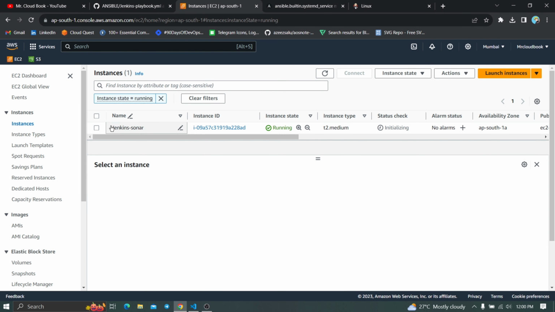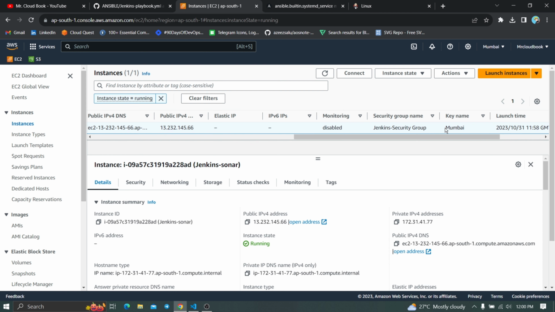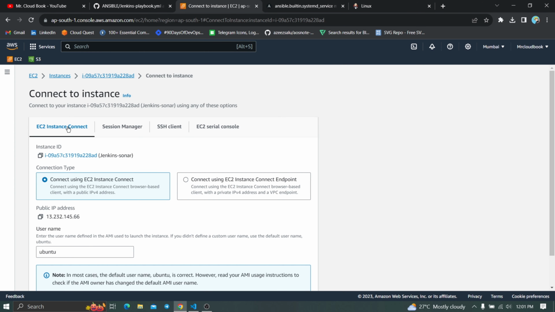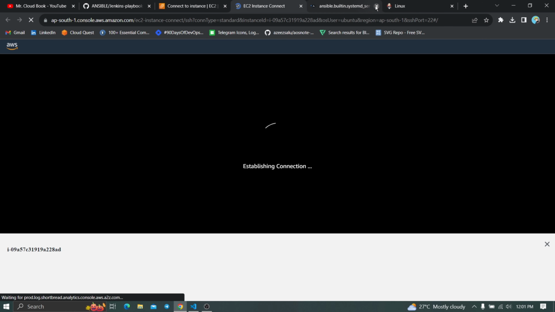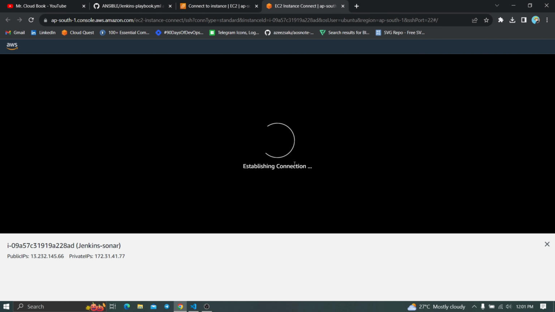Select that one. And you can see Jenkins server is running, T2 medium, and if you see here I am using the key pair as Mumbai. This is the Mumbai, so everything fine. It will take some time to install everything. You can see here now that 2/2 checks status is passed, and if you click on connect and use the EC2 instance connect only directly, so just click on connect. So we don't need any modules now, so just close the spaces, and Linux installation also, Jenkins installation.